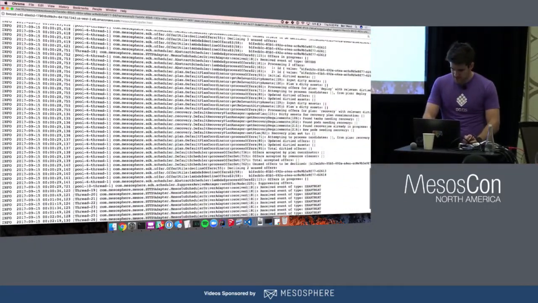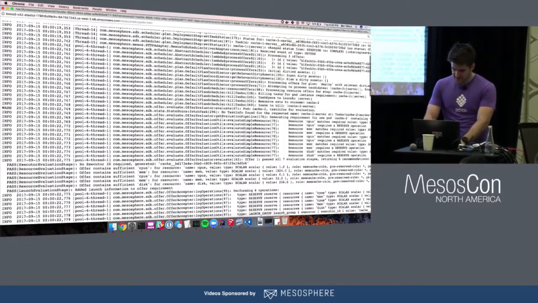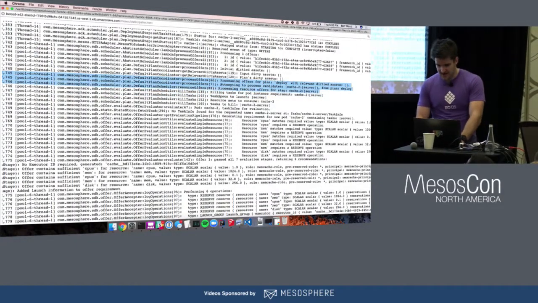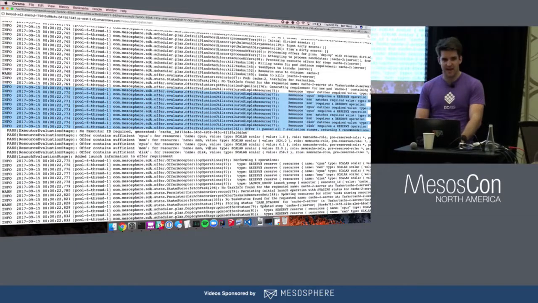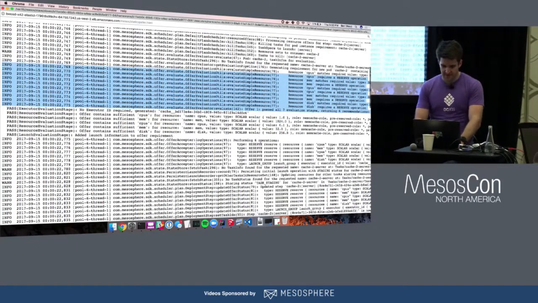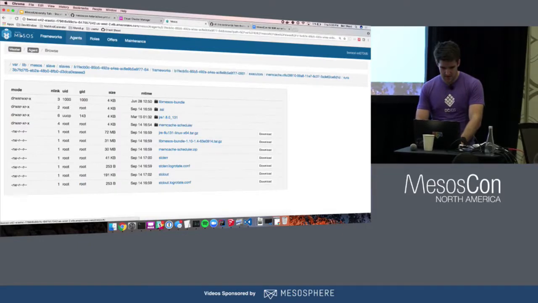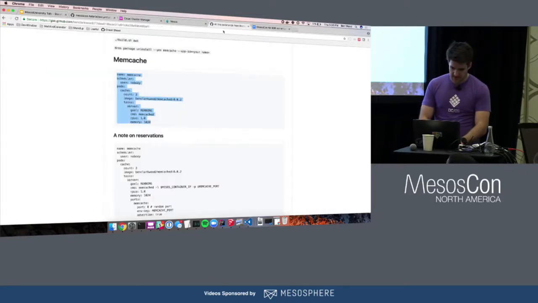So you can kind of get a sense for it. Here's its final step. It's processing the deploy plan, has the candidate of cache two server, then builds an offer evaluation pipeline, looks at the offers, has a pass for all of them, does the five reservation operations, and then finally issues the launch. And you can see here we have all the cache servers running. So let's go ahead and poke at it.